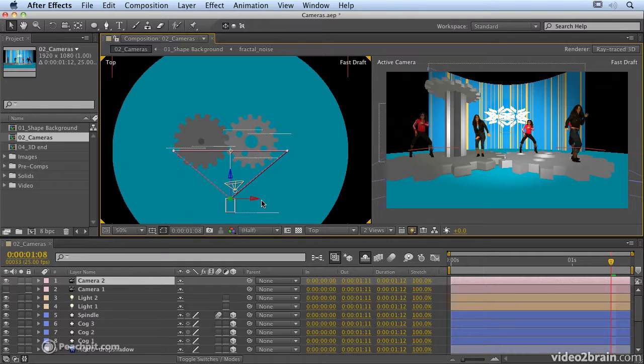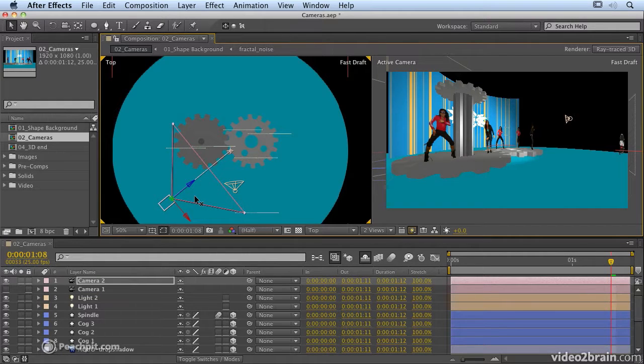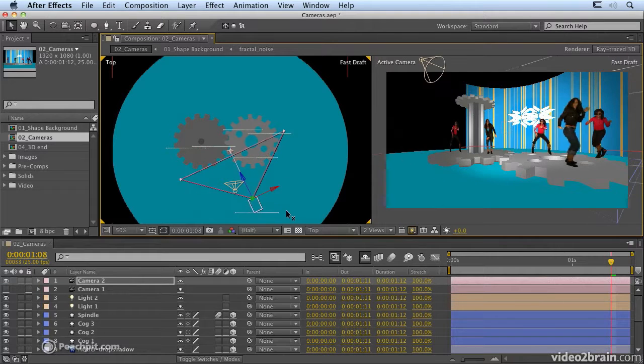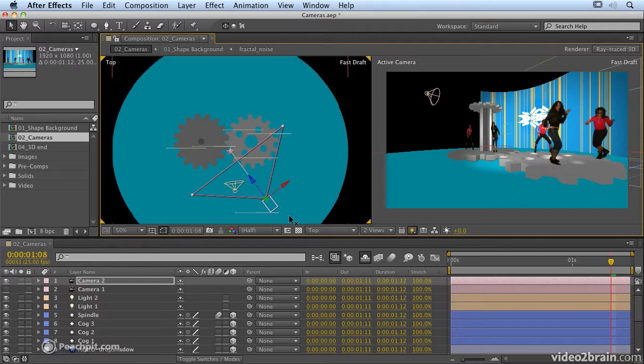But sometimes what I want to do is move the camera but keep the point of interest where it is, so we create a much more extreme angle. And to do that, what I'm doing is holding down the Command key when I'm dragging. So I can do that. I can start off with an angle like that, maybe not quite as extreme.